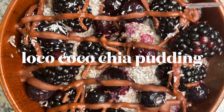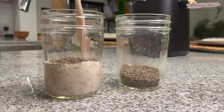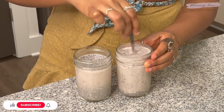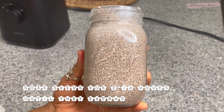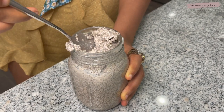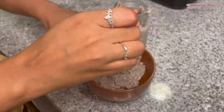For my last and final recipe, I'm making my Loco Coco chia pudding. You'll need some chia seeds — I'm adding four to five tablespoons in each 12-ounce jar. Then I'm going to add my almond milk in each, stir it up, shake it, seal it up, and let it sit overnight. You want to make sure that you soak your chia seeds in the nut milk for at least eight hours so they'll expand and you get that nice creamy pudding-like consistency. You can soak your chia seeds in whatever nut milk you prefer — cashew milk or macadamia nut milk, go for whatever you like.